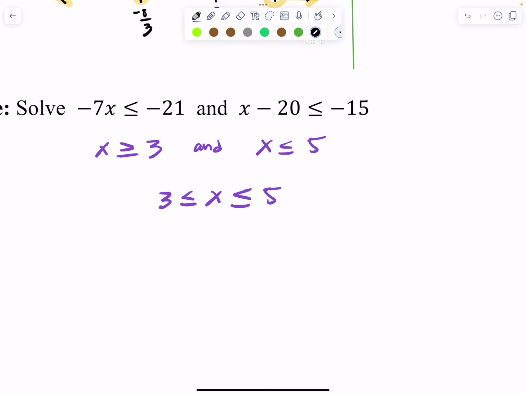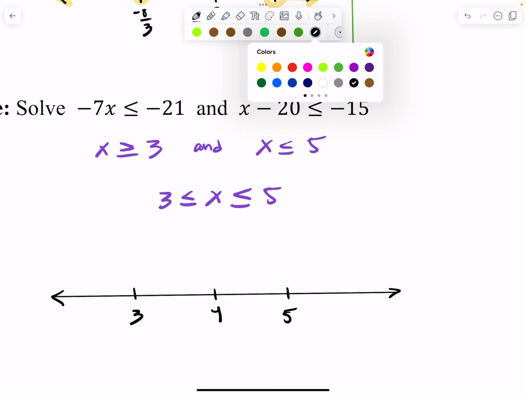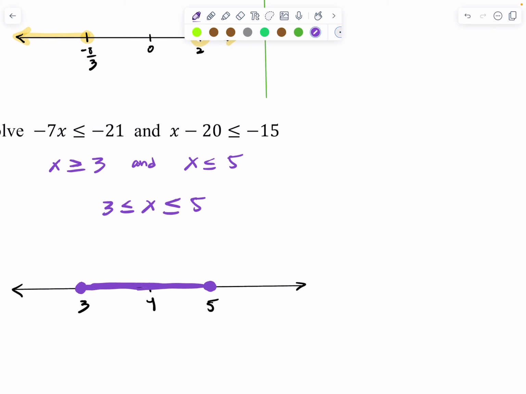And then representing the solution set graphically. So 3, 4, 5. Okay, it looks like both endpoints are included. And for this one, I'm just going to reference the more compact form of the inequality, right? Because x is kind of sandwiched in between 3 and 5. You could do it from the other perspective of looking for the intersection, the overlap of the interval x greater than or equal to 3 and x less than or equal to 5, but it's really personal preference.